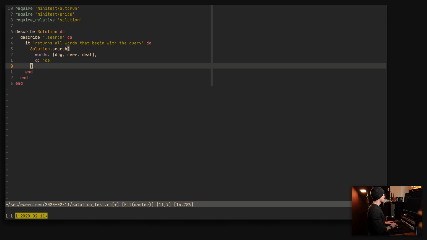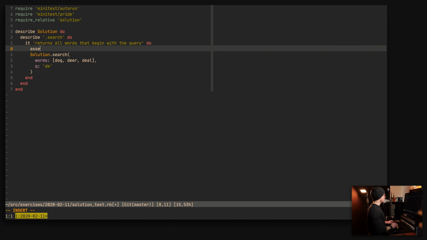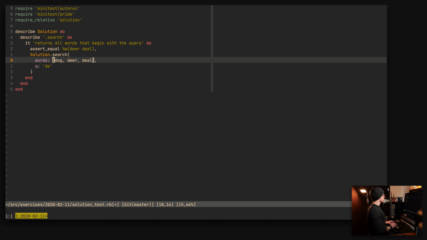All right, something like that. And we assert equal. We should get back the set of deer and deal. And I'll make this a string array as well. Perfect.